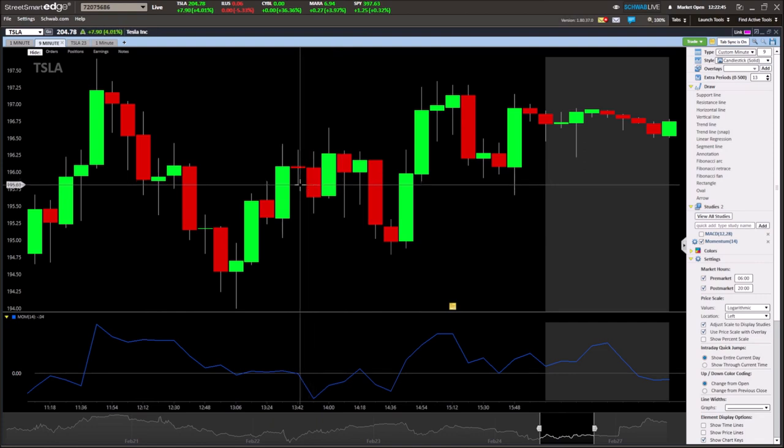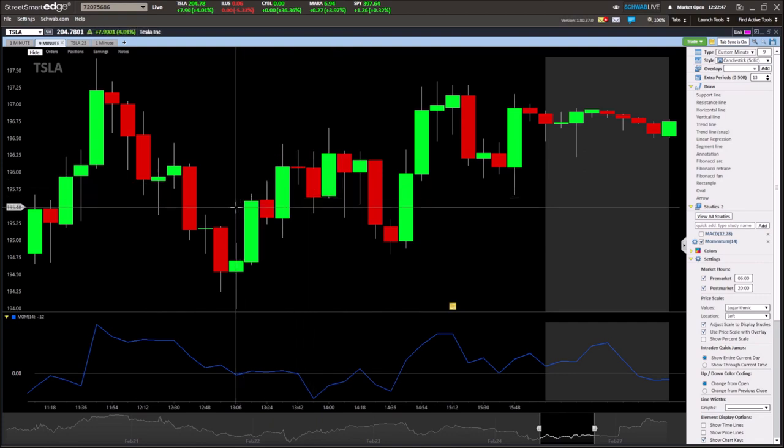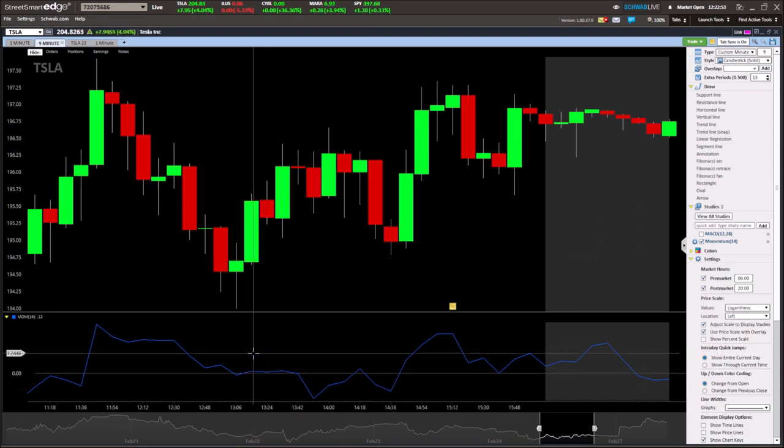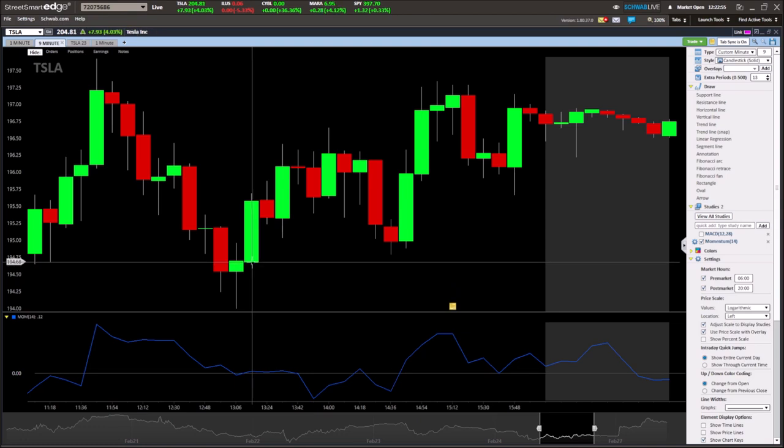Let's look for another cross. Oh, another cross happens right here. Another cross happens right here. And how does the price react? That's always the next question. There's the crossover. There's the entry point. There's the entry signal. That's when you would enter. You wouldn't question it. You wouldn't doubt yourself. You'd go right in like I do with the MACD.